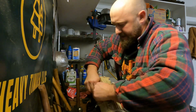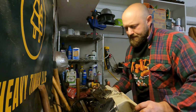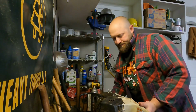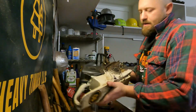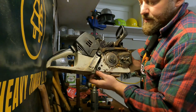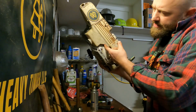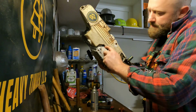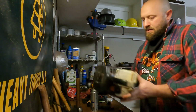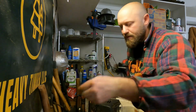There it is. Popped right in there. So the two I just did, there's one on the clutch side, right there, and they pop in from the inside. And there's one tucked in here against the tank and the flywheel cover, or the flywheel housing. So those are these two that I just removed.